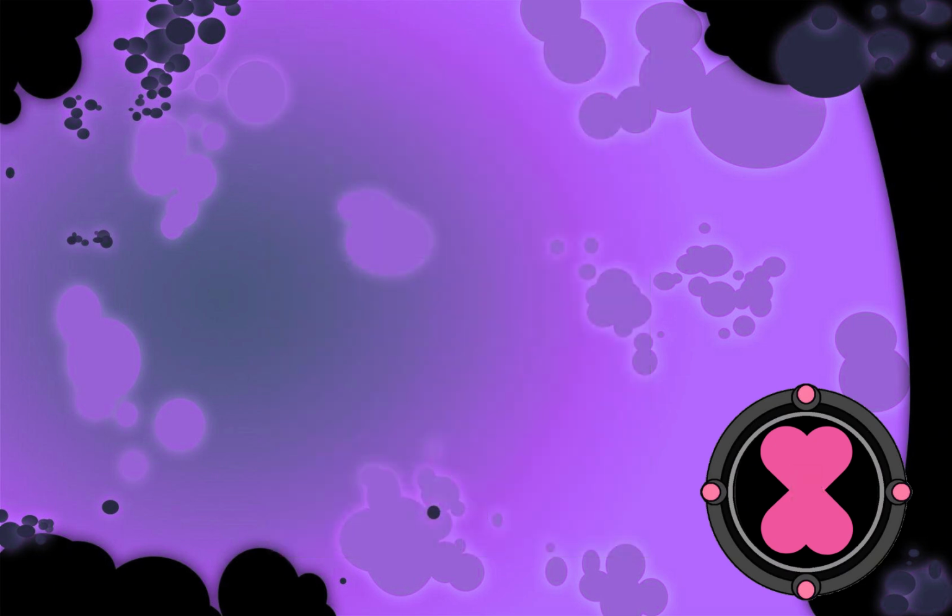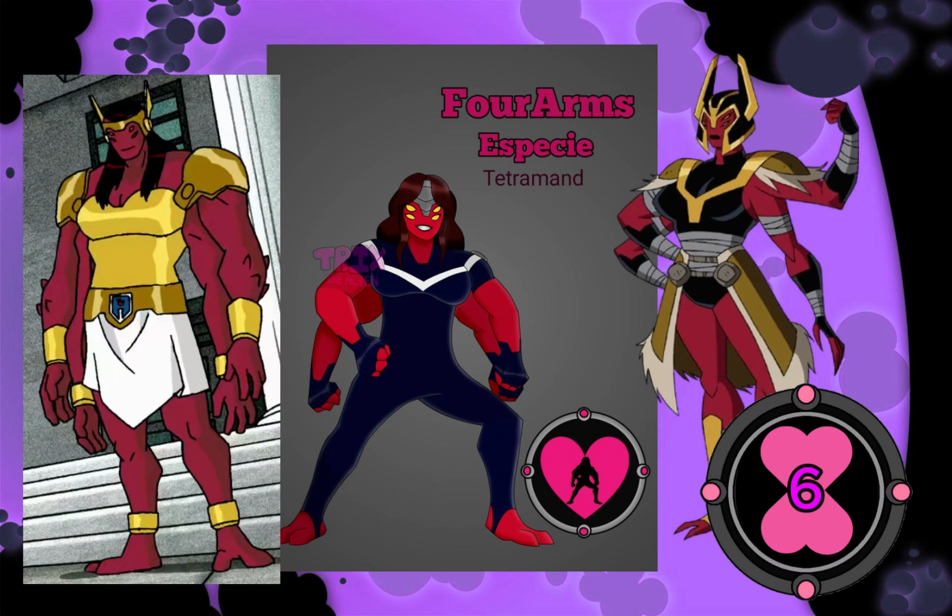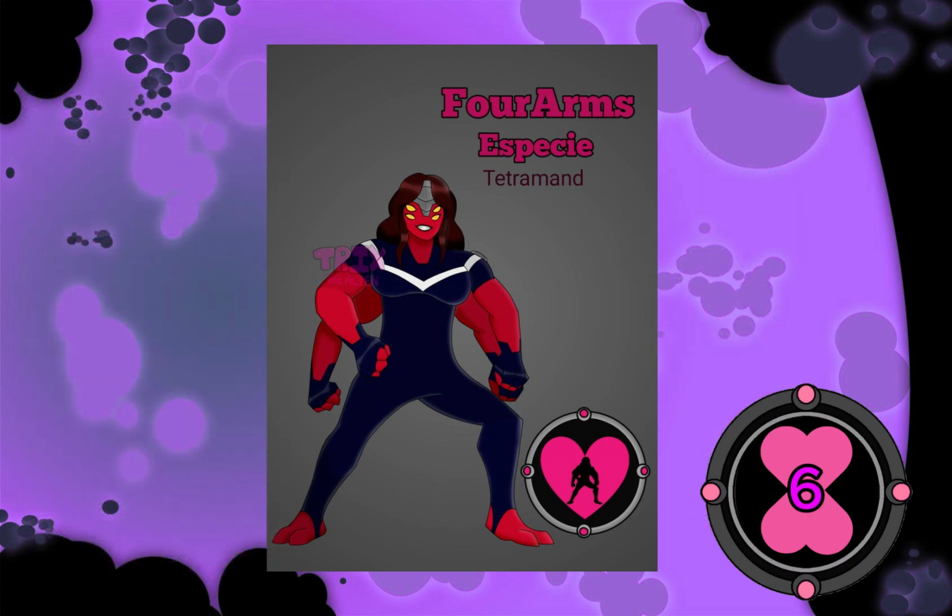The next one is Forearms, and she has a lot of different, I guess you can say, certain aspects of her that are from other Tetramans, like Tiny, and of course Luma and stuff. You can see both of them melding together into her, but also she has certain other things that they don't have. I do like the fingerless gloves and the one piece that she has. The little crown thing is also a nice touch, and the hair as well seems to be taken from Tiny more or less, but in her own style.